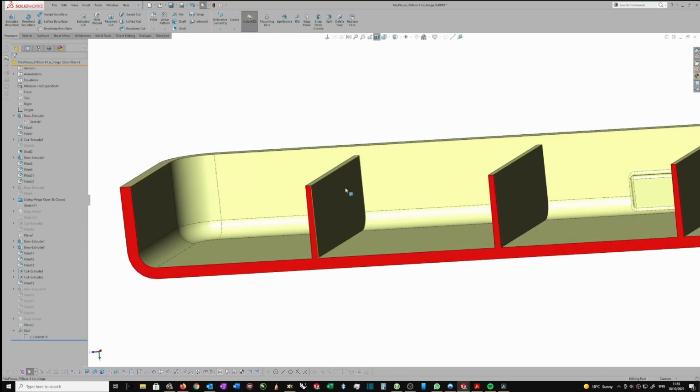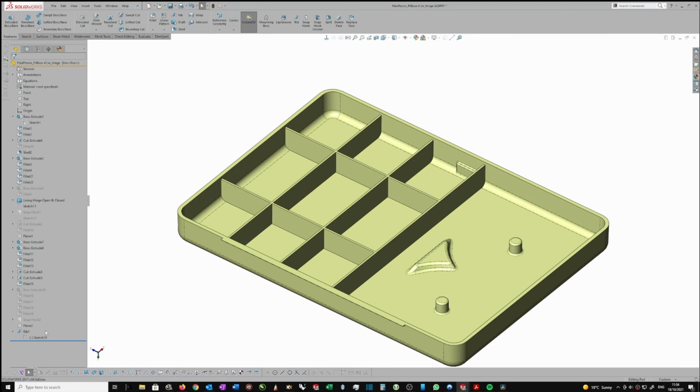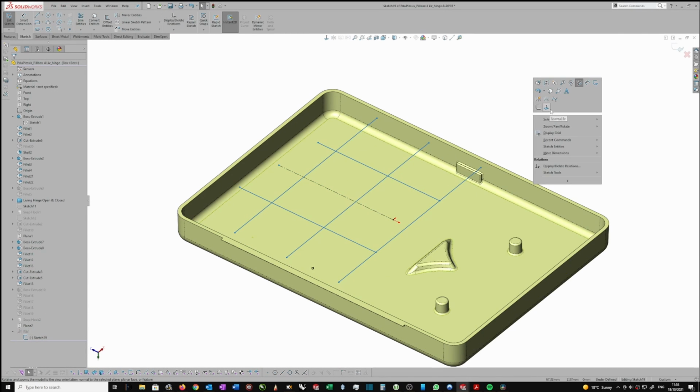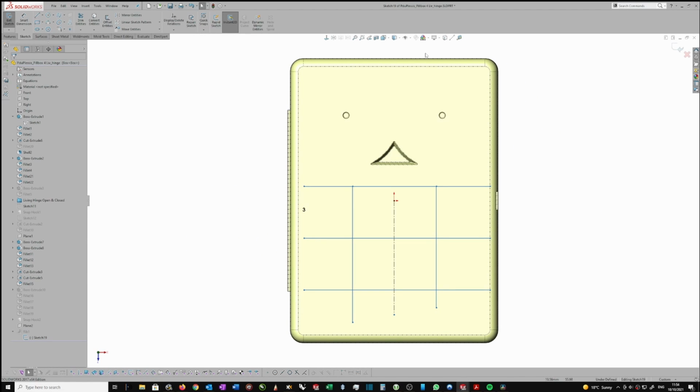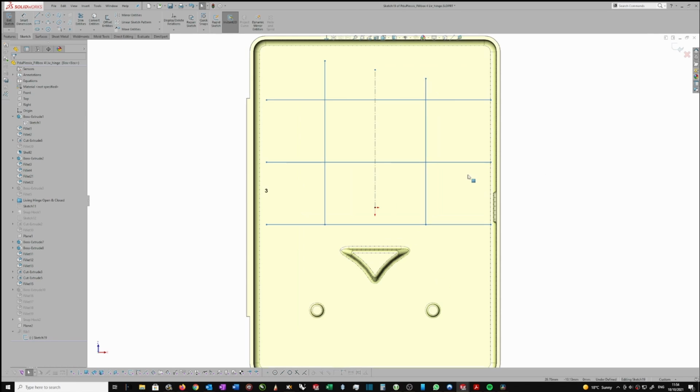Alright, but with the section view I can see that all the tapers are in as well. While we're here, I'm going to have a look at this sketch here. So I would typically look at one or two other sketches to make sure that they were fully defined and that everything was correct.